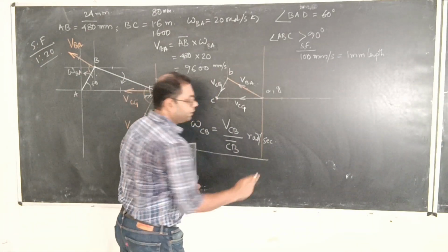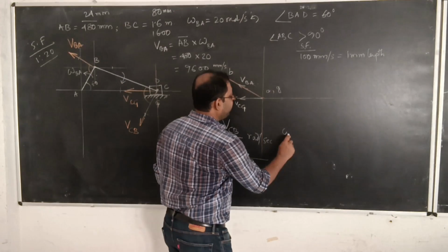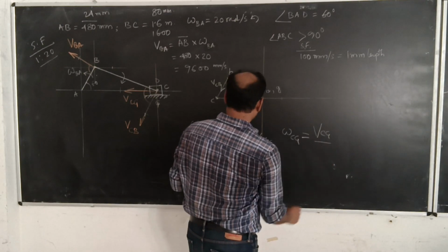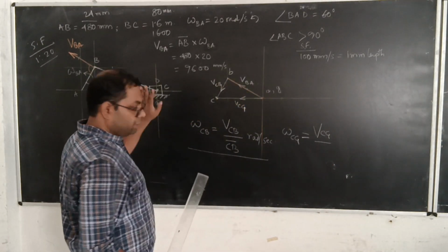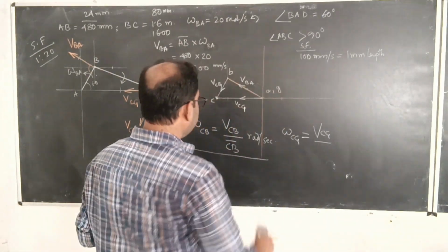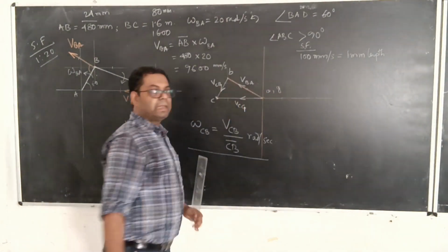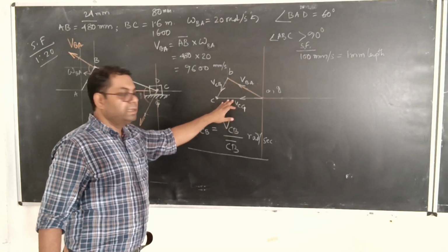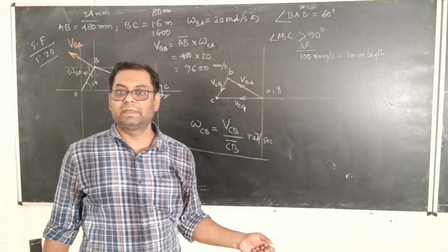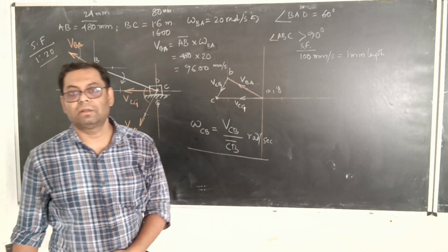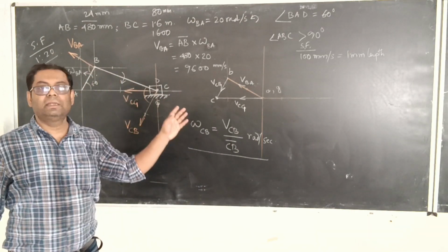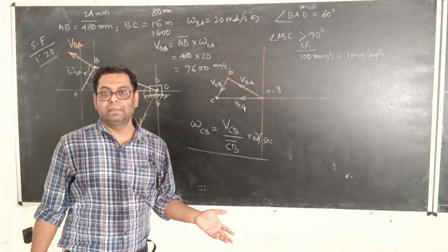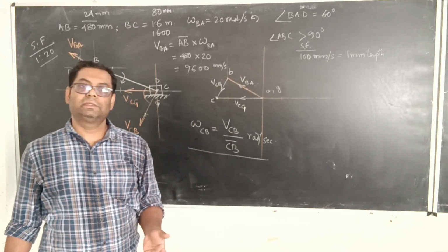And in the same way, omega CG, that is equal to velocity CG divided by... it is not required, I guess. Only this part is sufficient. So this is the only value which is required. Because otherwise, for this velocity CG, there is no such omega value because it is not having any rotational component. It is reciprocating motion. This block is creating a reciprocating or linear motion. So there is no such thing which is rotating. So there is no question of angular velocity.